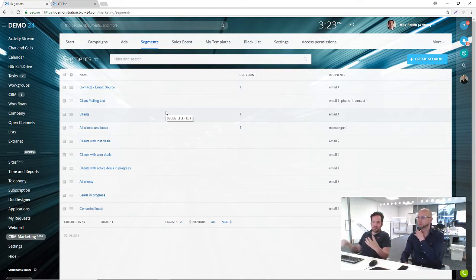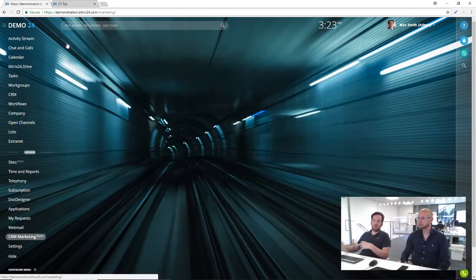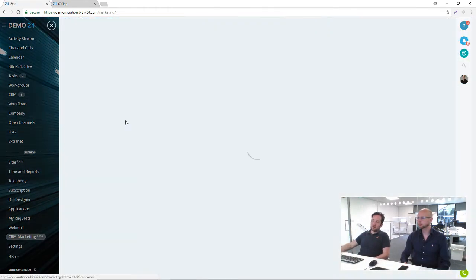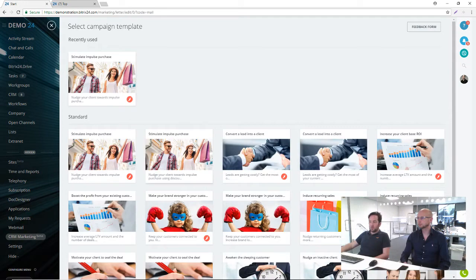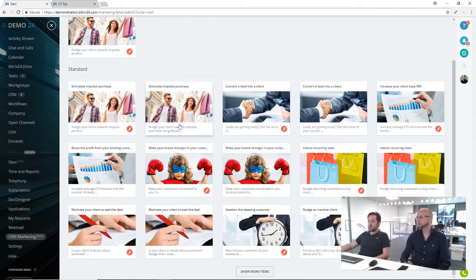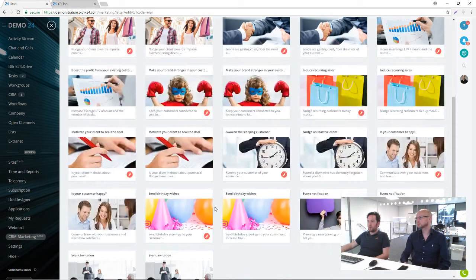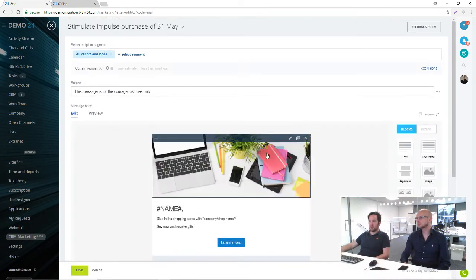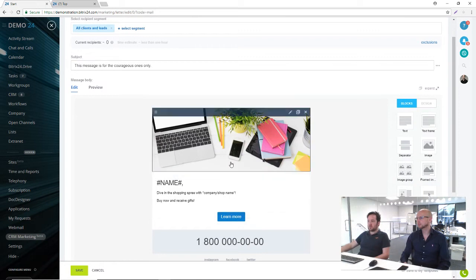So then you could create a campaign for that particular state. And like I say, you don't have to leave Bitrix for that. You just click on email campaign, you choose the template that you wish. It does come with quite a few pre-built templates. If we were to click one on here, everything's customizable, and it's drag and drop, again pretty much like the MailChimp email builder is.